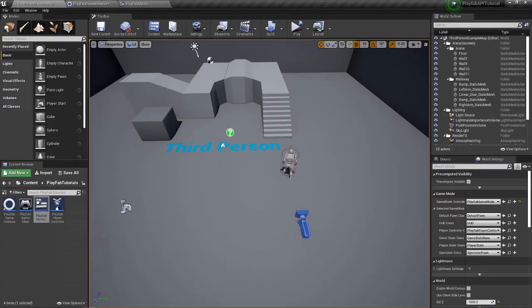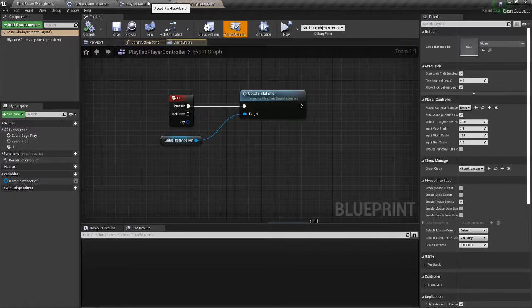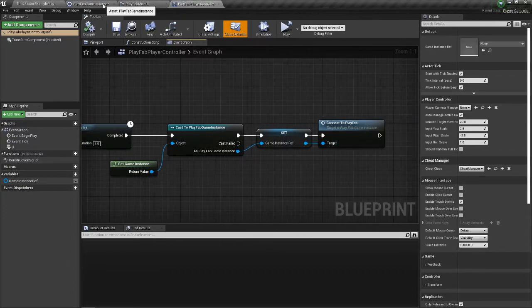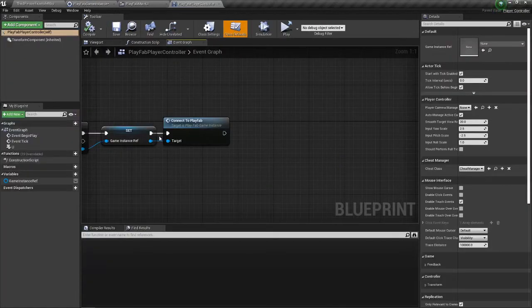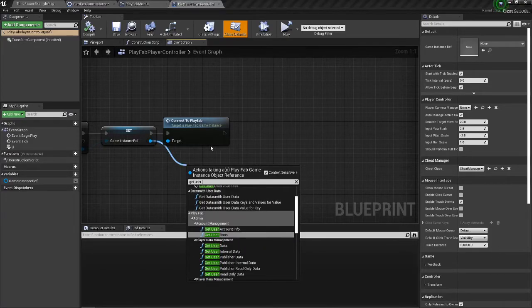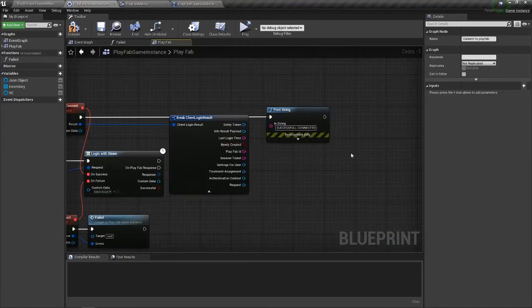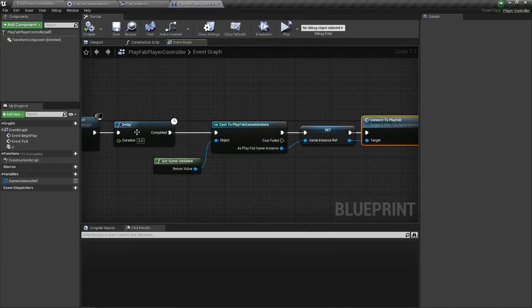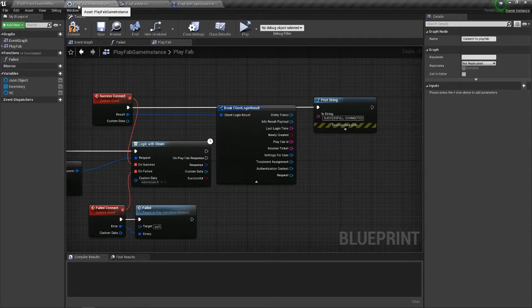But because we already call the UI that we're hopefully going to use, we already add it as soon as the player controller gets added, and then the connection to Playfab happens afterwards. What we'll do is we'll call the get user... Actually, no, we'll call it off the connection to Playfab. So normally off the connection to Playfab, this is where you want to call anything that should be done on startup. Obviously, in ours at the moment we have a 5-second delay and then it calls it. That's simply to allow it time to connect, because we haven't got anything else in the game, and we connect pretty fast because the game starts up with no content and nothing to load.